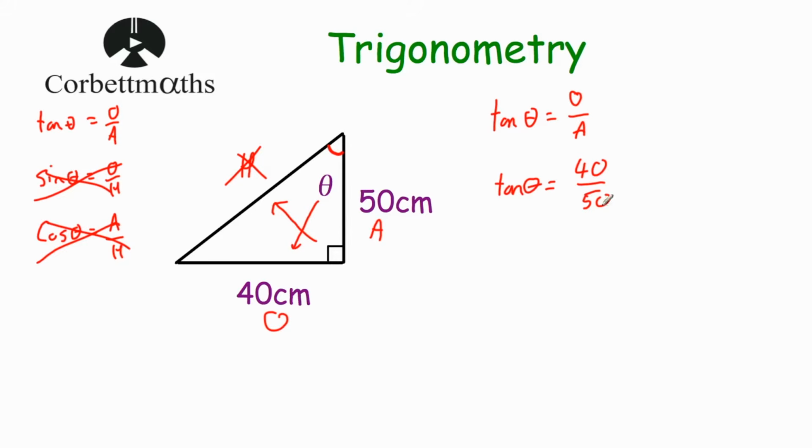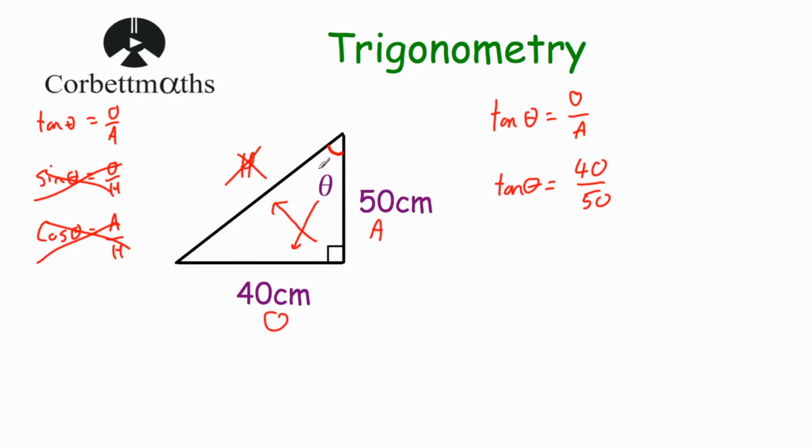You could do 40 divided by 50 in your calculator if you want to at this stage, and you get tan theta is equal to 0.8. You could do that if you wanted to, and I tend to just leave it as tan theta equals 40 over 50, just as a fraction. So we've got that the tan of this angle is equal to 40 fiftieths, or 0.8, or 4/5. But we want to find the size of this angle. This angle obviously isn't 0.8 degrees or 4/5 of a degree. It looks much bigger than that.